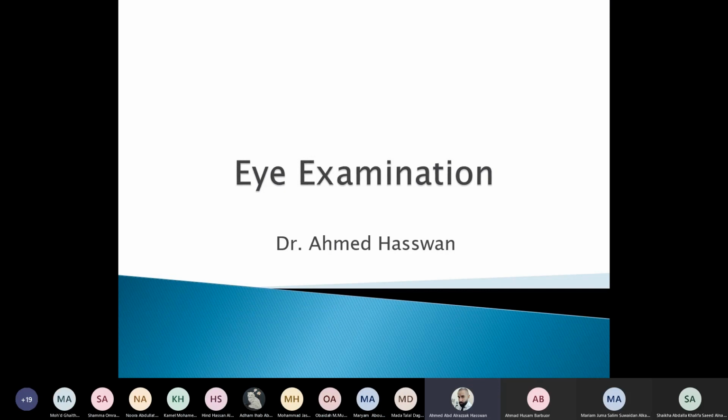The first and most important one is the ophthalmoscopy or the fundoscopy. Then the visual acuity chart, so how to read the visual acuity chart, how to ask the patient to do it, and how to interpret the results. Finally, very interesting, we will just spend 1 or 2 minutes discussing the Ishihara color test, the famous one that we usually do, for example, in driving licensing and the rest.